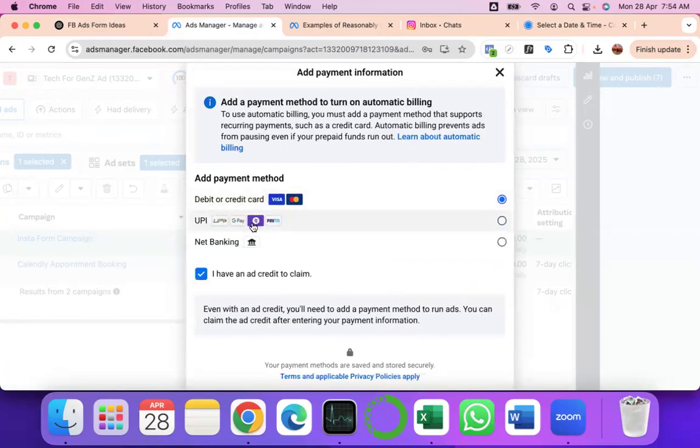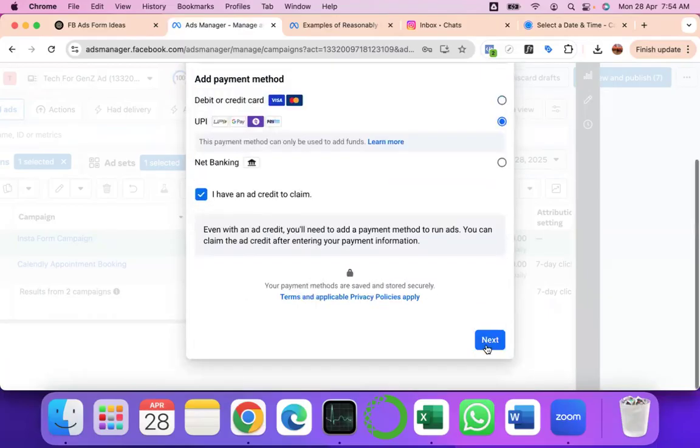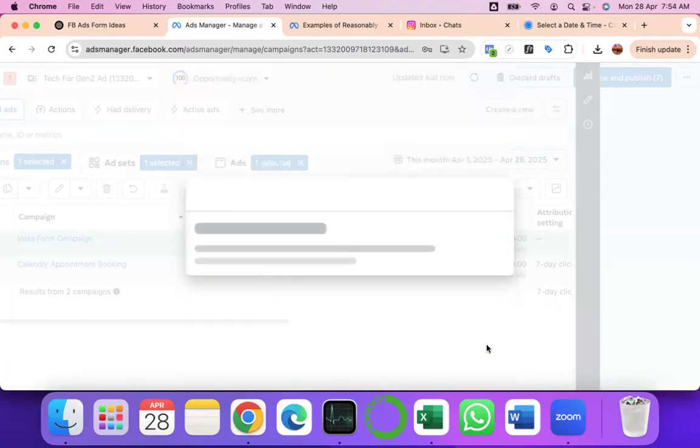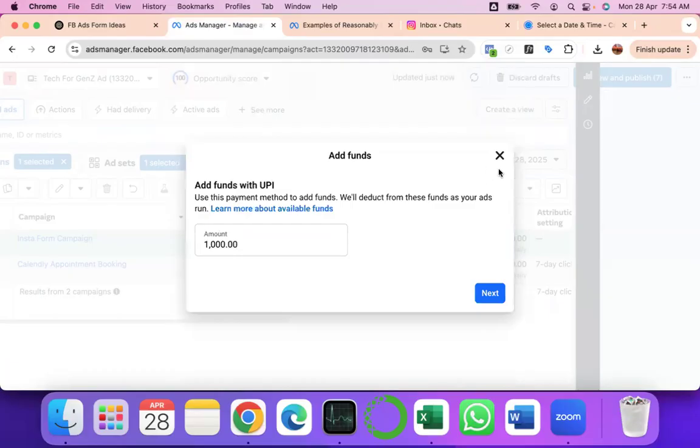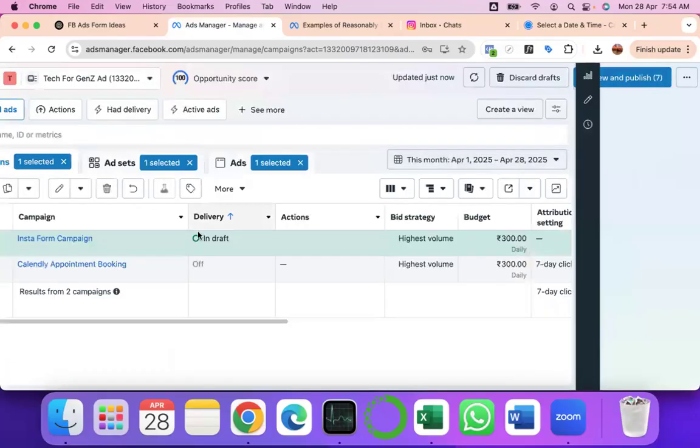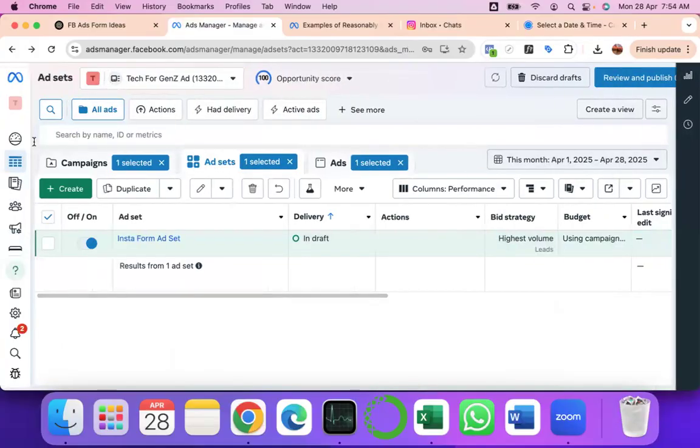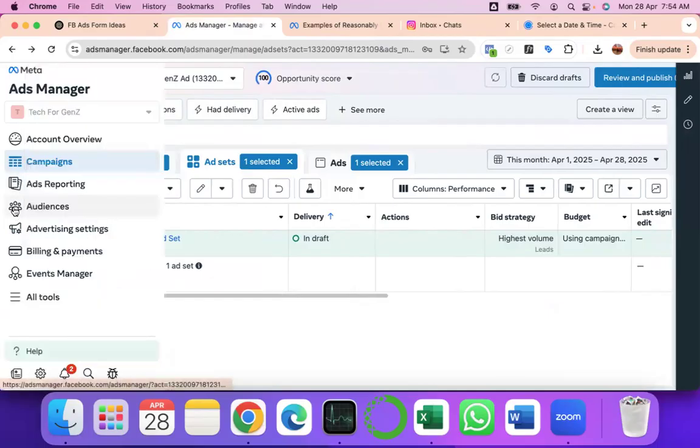So UPI. Maybe it takes some time for my funds to get reflected over here. So that is the reason it is asking me for this. Once it gets ready, let's check this. Once it gets ready, it is no more a problem. I had faced this earlier actually. It takes some time to reflect.